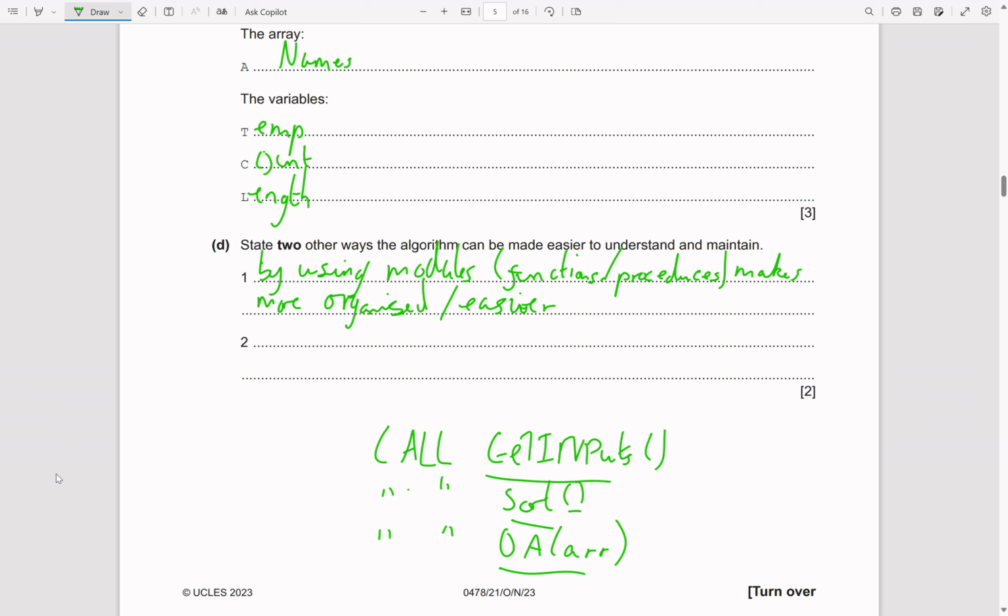So by using modules, functions, procedures makes the code more organized, easier to understand. And then I think the next one, they also didn't have any comments. So let's say add comments.